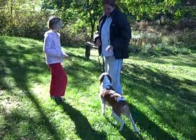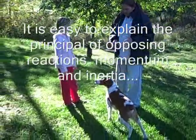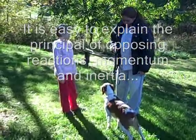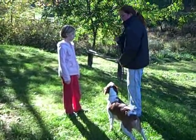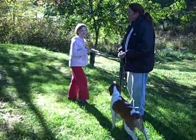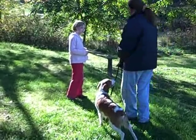You have to remember, the dynamics are: if the leash is tight, you can't correct the dog. If the leash is loose and he decides to go on his merry way, all you have to do is simply drop that leash and move in the opposite direction of the dog. If he goes left, you go right. If he goes forward, you just simply turn around on him and go in the opposite direction.